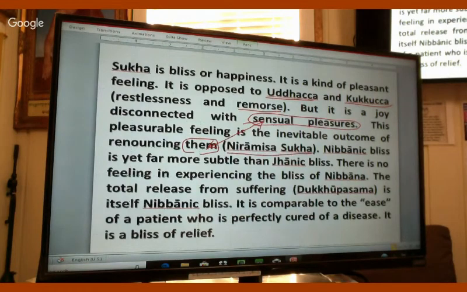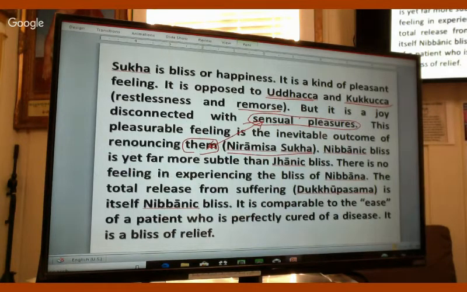Niramisa sukha. Sensual pleasure sukha is what we call amisa sukha. Ni means no; niramisa means no amisa. Amisa sukha means adding, more adding we need. If you like the taste, you need more, please. Get a little bit more. Always saying like this, isn't it? Even though you don't say it verbally, in the mind you want more. Niramisa sukha is not like this. Niramisa sukha, never, no need for adding.